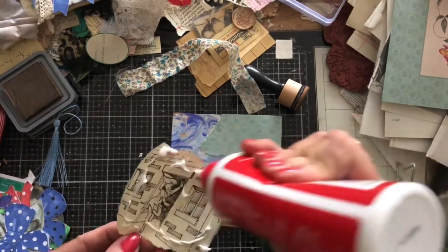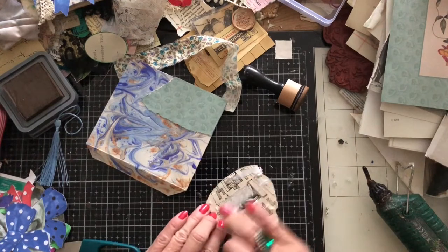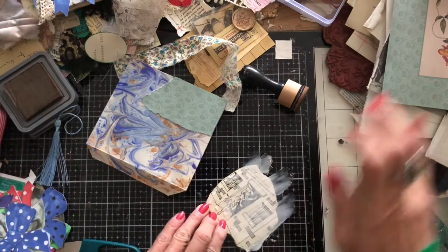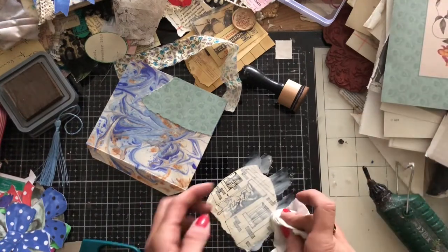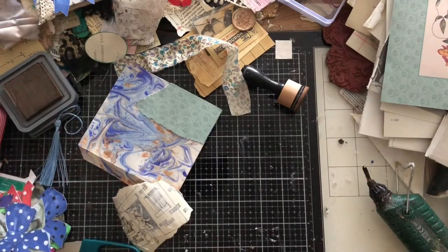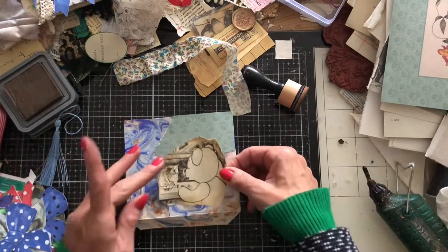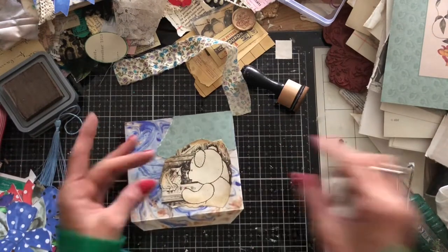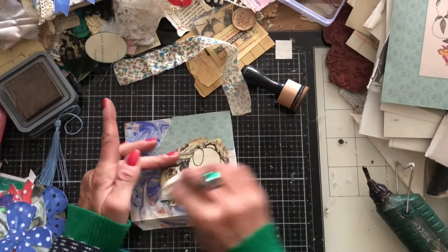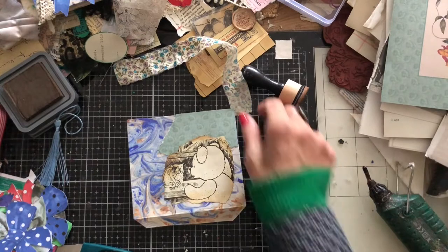I always do find it quite helpful to at least get some bits glued down. I know I've said this lots of times before, but it just saves me moving them around, because all the time I can move them, of course, I do move them. So by just actually committing to something and having it glued onto the page, it lessens the amount of fiddling around that I can do moving things about. So, yeah, like that. Okay. Yeah, that looks cute, doesn't it?